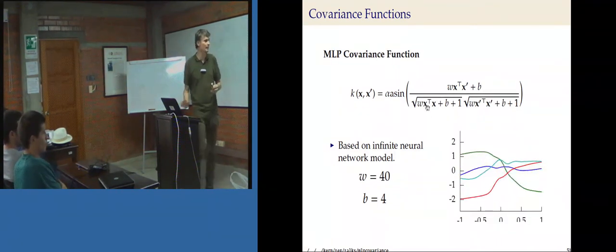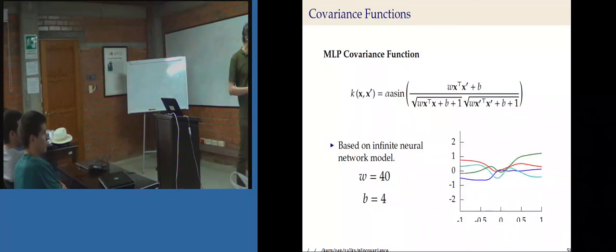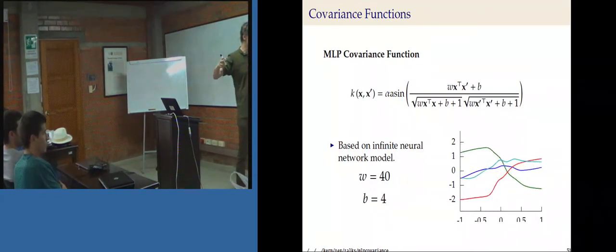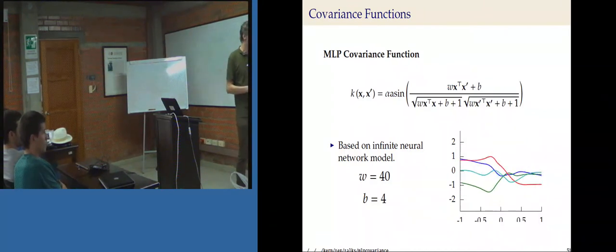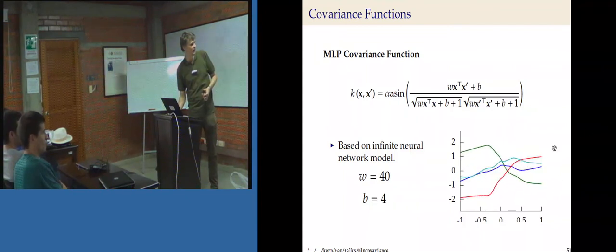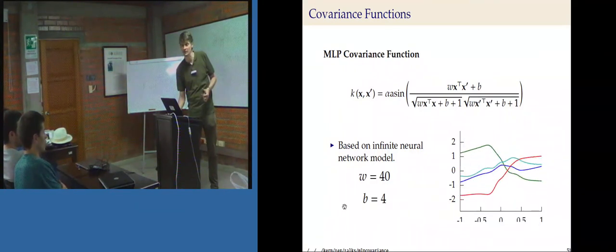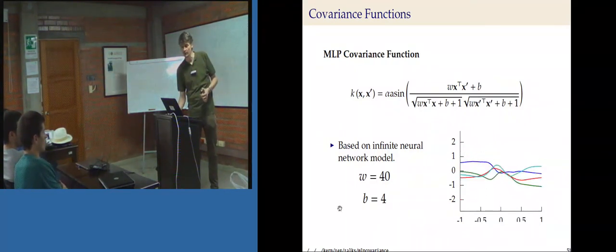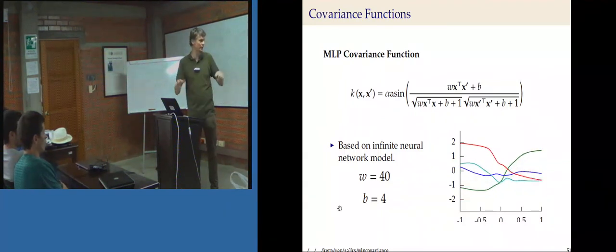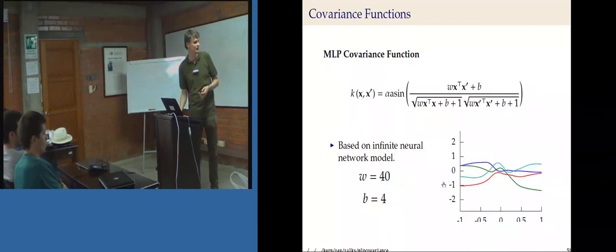And then here's some sample paths from this. So in this case, b is 4. So these basis functions are being told to center themselves around the origin. So you tend to get these effects at the edges where you tend to saturate. So once you're going down there, it will tend to stay there because there's no basis functions in these regions here. The Gaussian prior has got rid of them. So we haven't made it stationary again. We've kept this Gaussian prior b term in. If you drive b larger, that saturation effect goes away. So that's a different type of covariance.